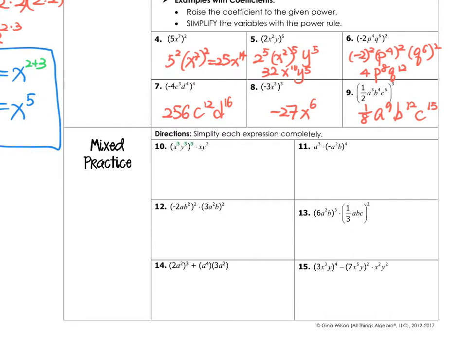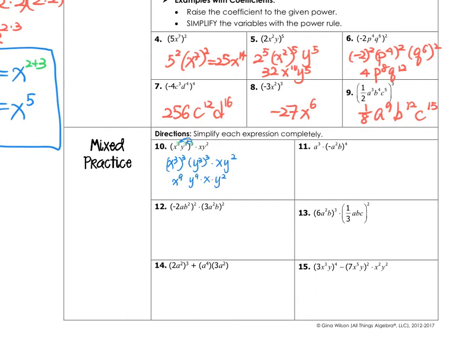So now I'm just going to have to keep this inside, distribute this 3 to that, and then I do the same to my y, distribute the 3, right? Set it up nicely. So now you use the power rule. You should have x to the 9th, y to the 9th, and then copy down the rest of it.